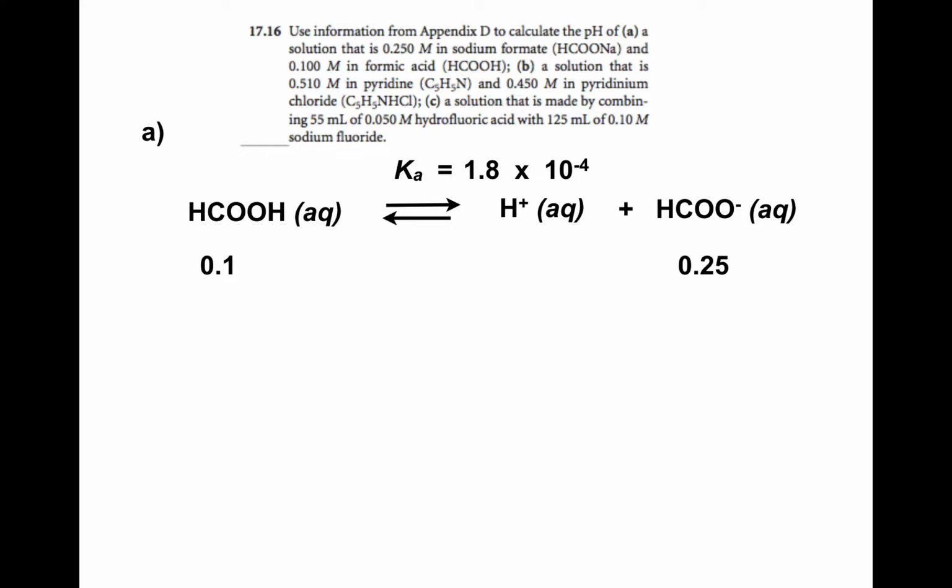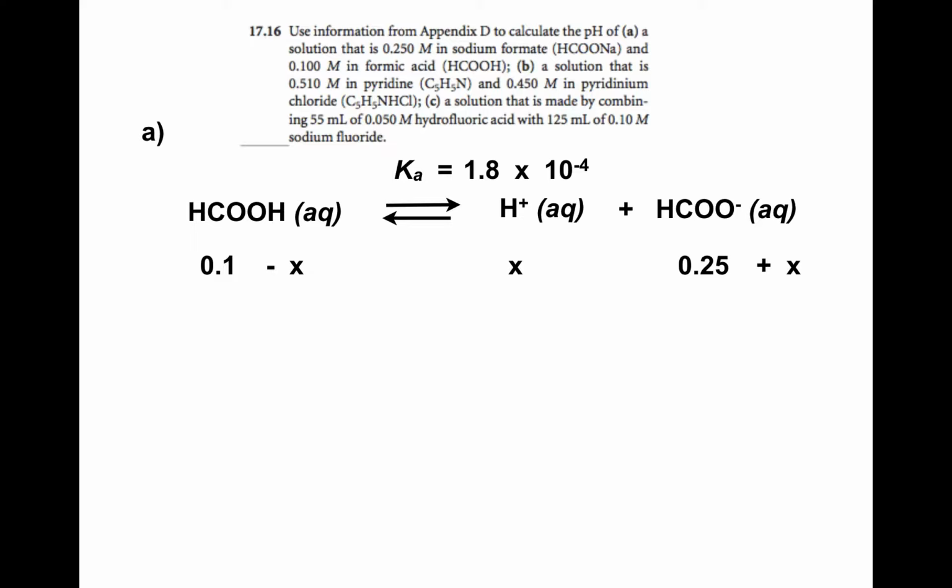So, when we used to solve for this, for every X amount of formic acid you're losing, you're making X amount of H plus ion, X amount of formate. Well, X gets even more inconsequential as you put more and more formate in, right? It shifts the equilibrium back towards the formic acid. So X is super insignificant here.